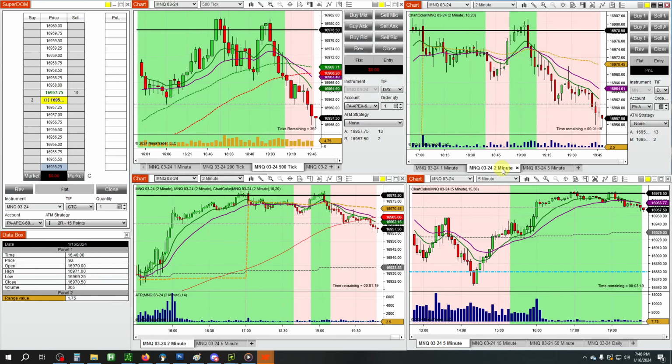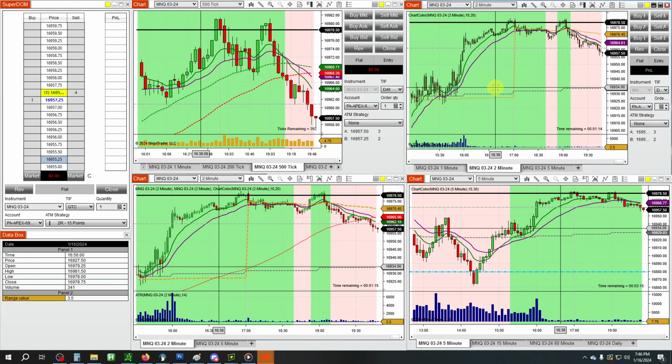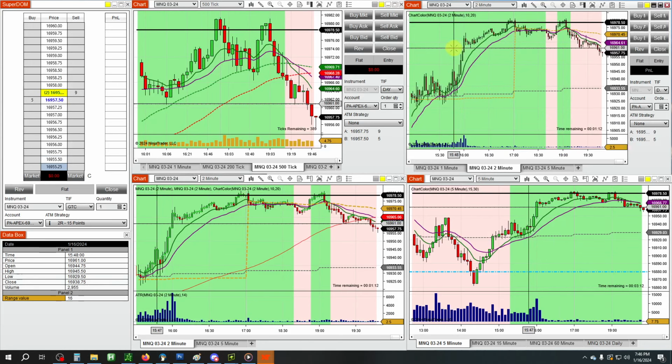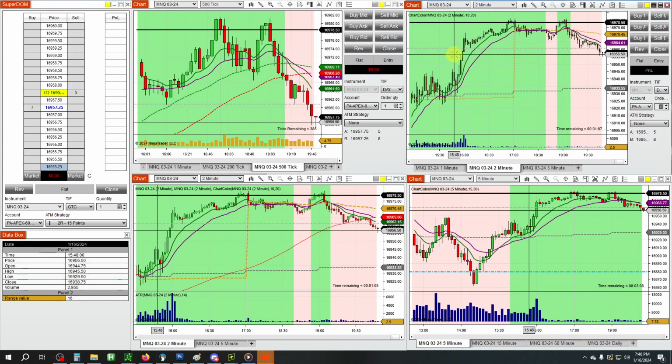Let's look at it on a 2-minute chart. That's what that picture looks like on a 2-minute chart. Breaking this level. You see the 2-minute has little steps. So look, I see it's like magic. You go to that little wick right there, where it's trying to catch support at.